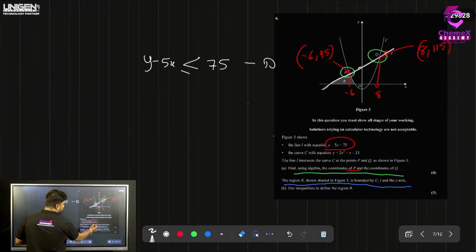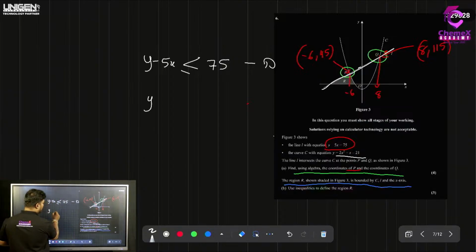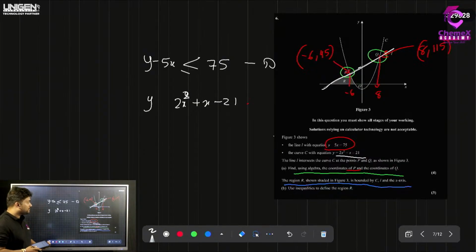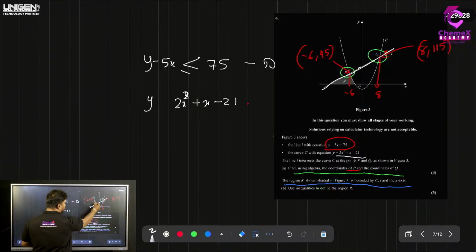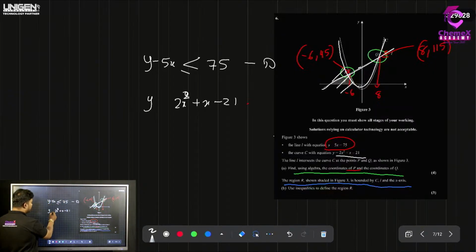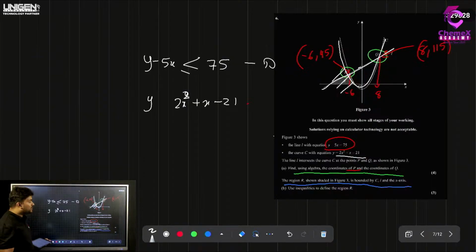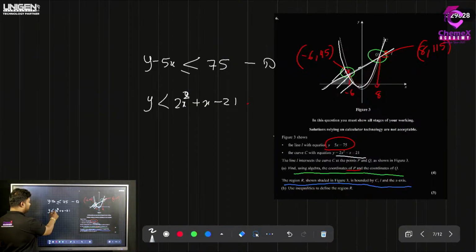So then this U shape, y, I'm not going to put the sign, 2x squared plus x minus 21. So you can what? It's below the U shape. U shape again, so it's going to be below this. So I'm going to put smaller than or larger than. What should I put? Crocodile mouth should be open or like this towards y. Open now, close towards y.